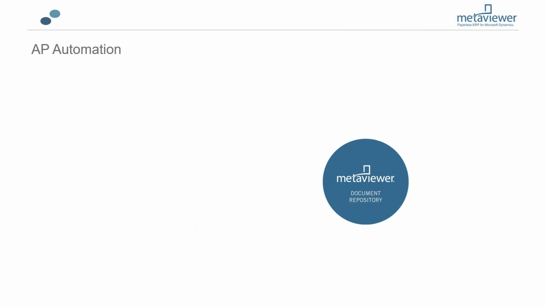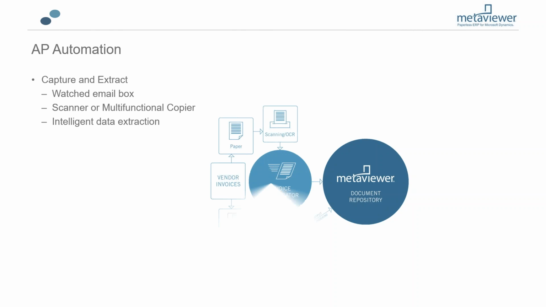Everything centers around MetaViewer as this document management, content management, imaging type of solution. It really is an enterprise-wide solution. Today we're going to show you how we apply that to AP as well as some of the other things at the end. But even beyond that, people use the system for order processing, customer service, contracts, HR, all kinds of different places.